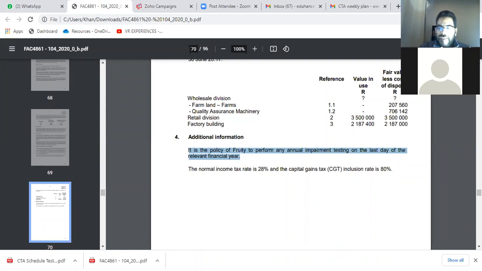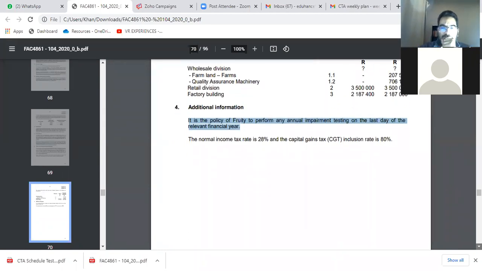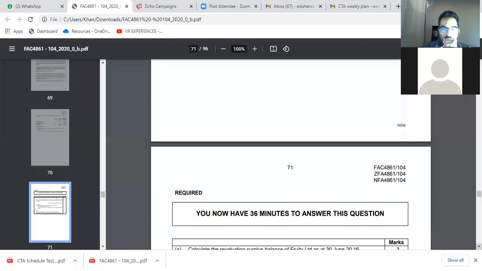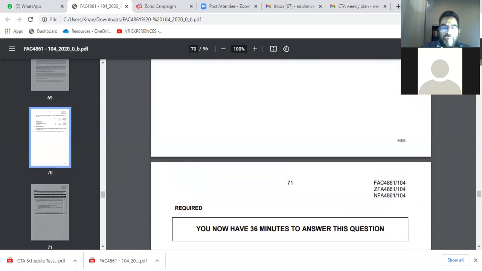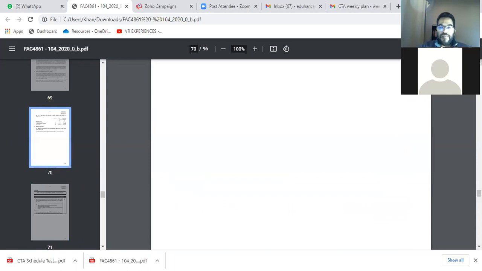So that is the impairments. Okay, so now we will deal with the impairment calculation. I'm just going to set it up because I think we're going to have load shedding soon. So I'm just going to set up and then show you, and then we'll do the actual calculations tomorrow. There's no point in starting the calculations now because we're going to have to redo it again tomorrow. I'm just going to set up so you can see what we're going to be doing, and then we will do the actual calculations tomorrow.